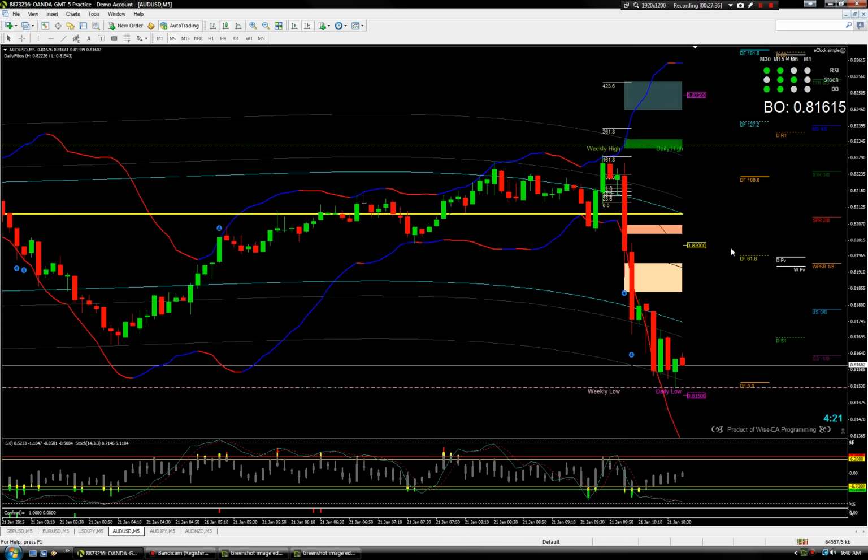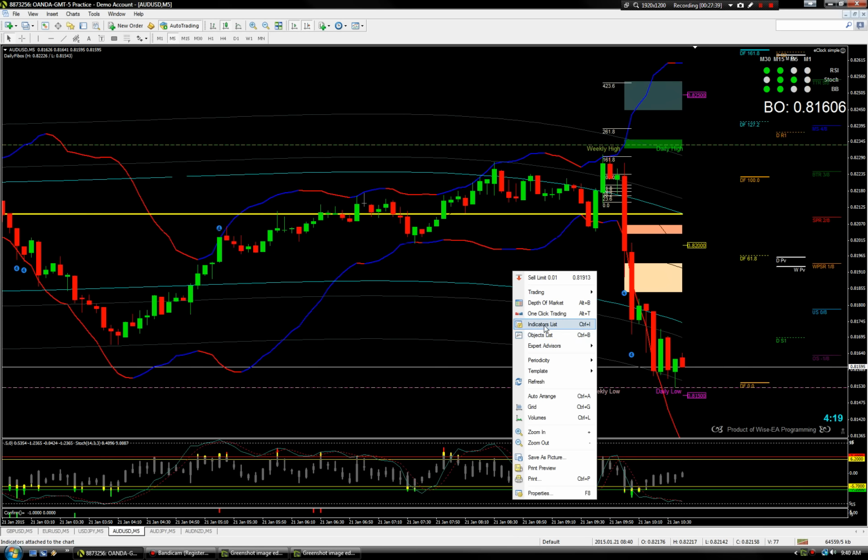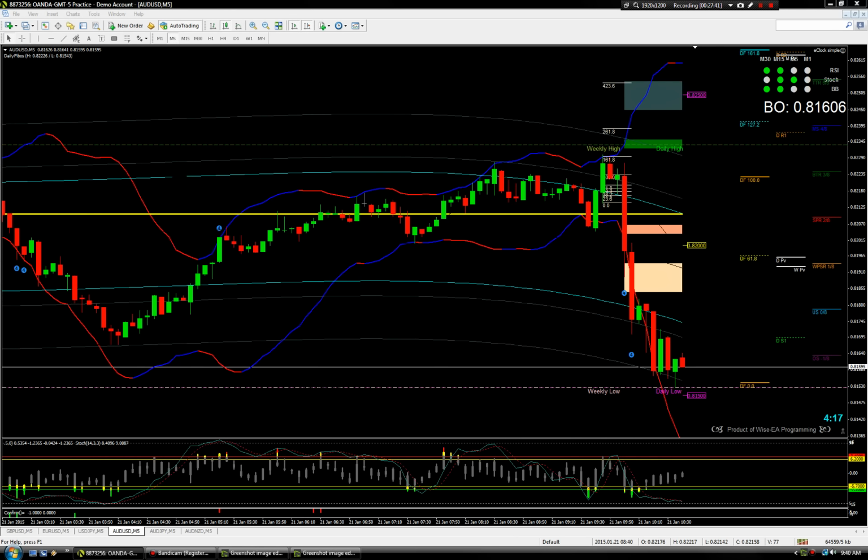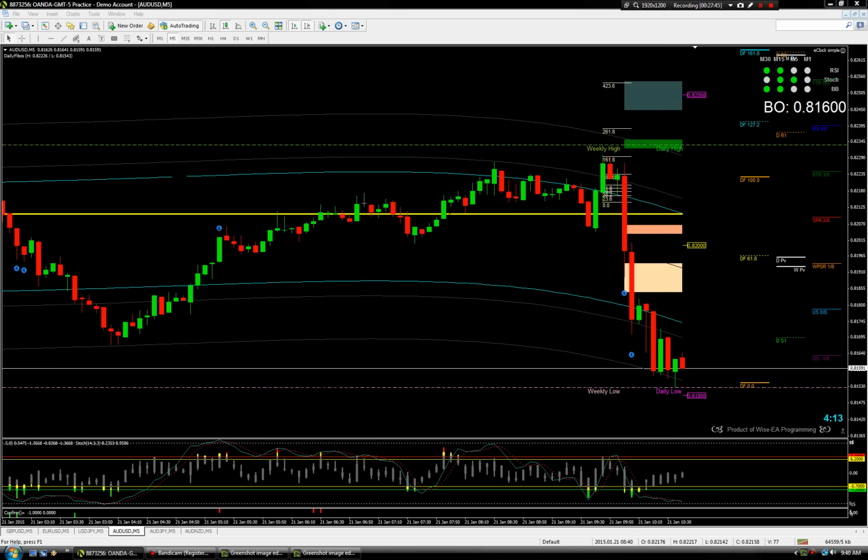Let's take a look at a couple more, see if we can look at traps. Indicator list. Let's kill the stuff that you don't need. And this is an ugly one. As we can see on movement, we had news and some crazy moves. I'm going to kill the stuff up in the top corner this time so we can see a little bit more. And 1, 2, 3. Let's get rid of that in case it pops up.